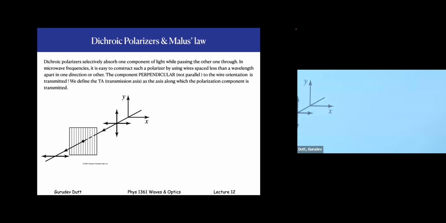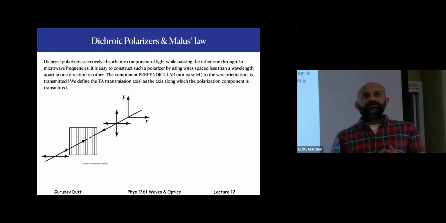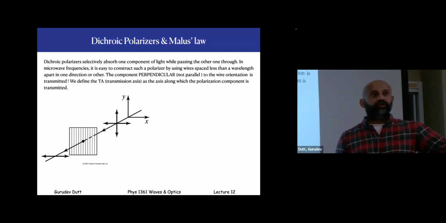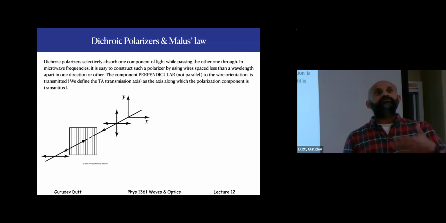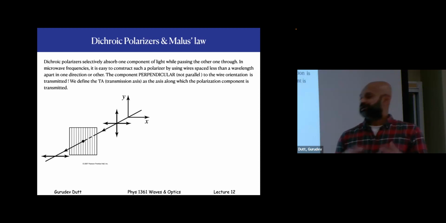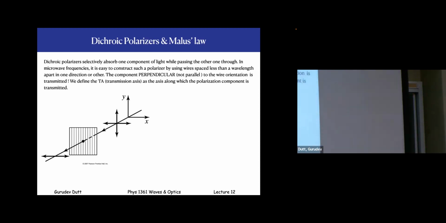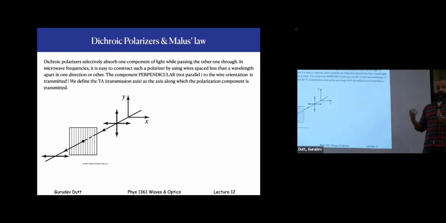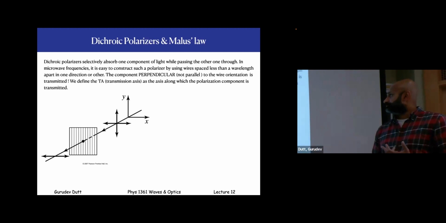Now those electrons that are moving along the y-axis set up a radiated or scattered field which cancels the light in that direction. Whereas the ones that are moving this way would cancel that direction. Anyway, the point is what comes out here is entirely horizontally polarized. This can be done at microwave frequencies by hand. Basically, people can just string wires together like this and they get polarizers like that.